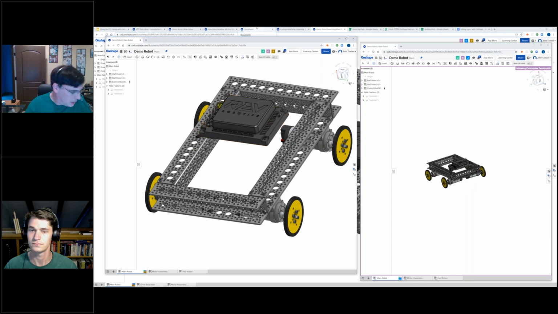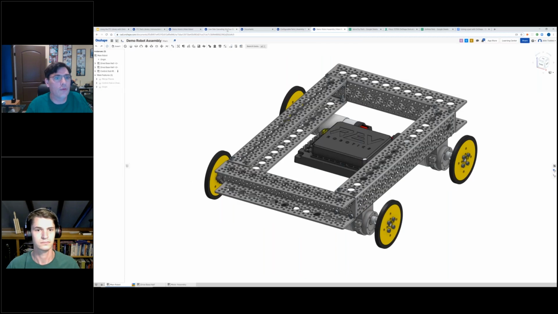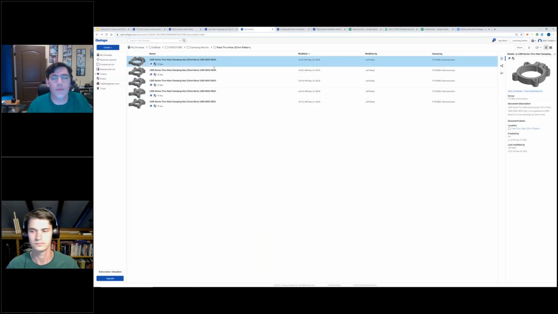So with that in mind, let's give you an idea of what is in the library. And I'd like to show you some of the standard information that we have. We take any one of these parts. So for example, this is a clamping hub. One of the things that happens in Onshape is that the text for the name just gets chopped off, so we spend some time thinking about that when you're going through these parts. Notice you have the pictures so you can see what you're going to insert. But on the right-hand side, we have the document description, which includes the name, the part number, and the URL to go to on the website in order for you to be able to get that part.